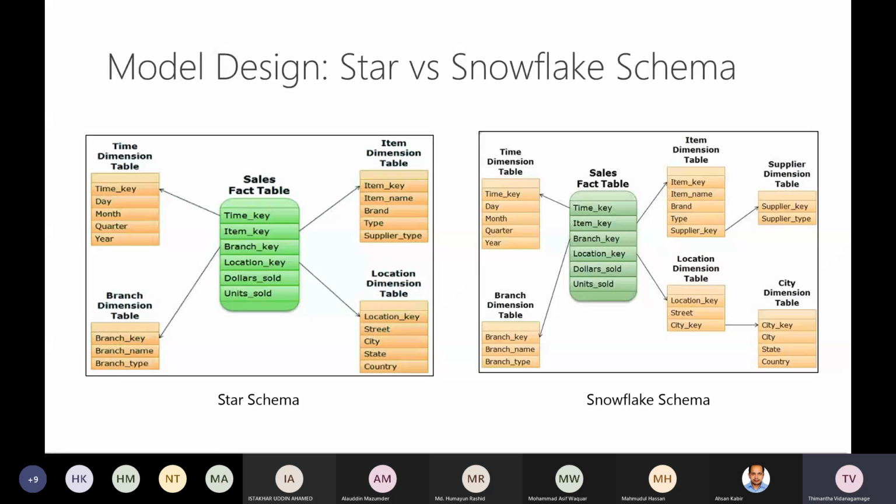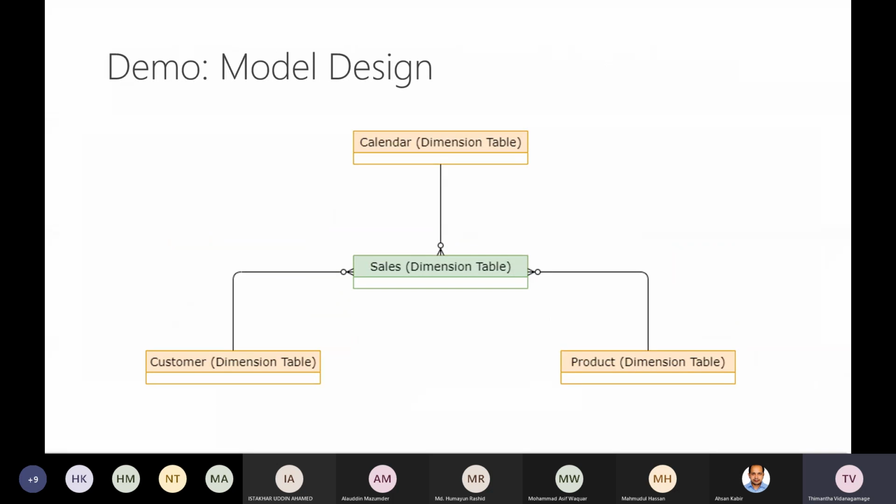For this training session, I have built a very simple model design. This is a star schema model design. Basically you have three dimensions: one is the calendar dimension, the other one is the product dimension, and the other one is the customer dimension, right?